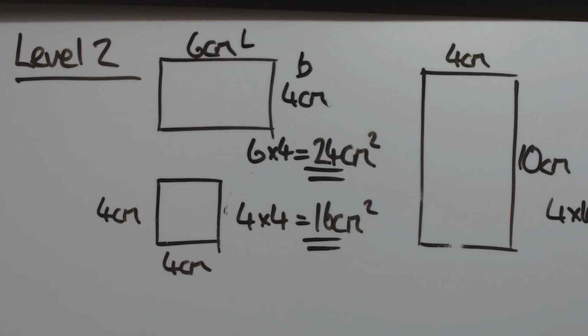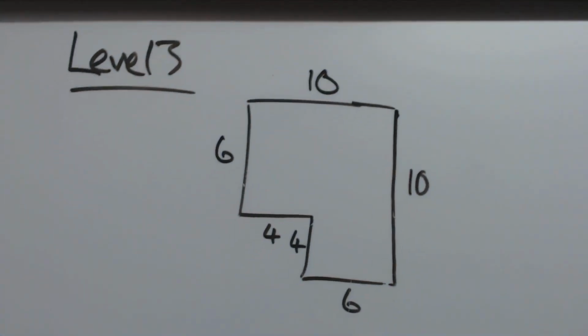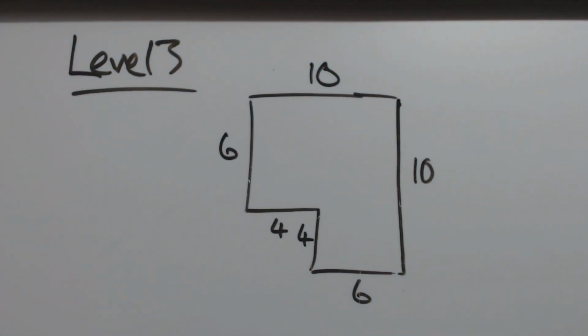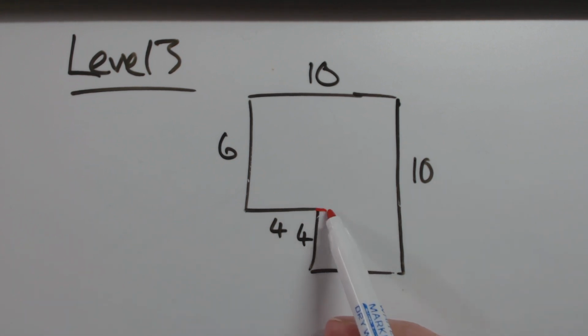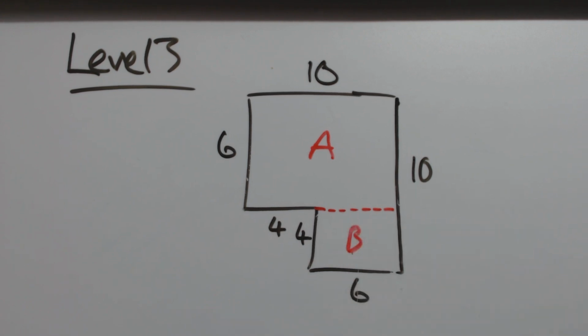It's basically combining both levels together, in which you have shapes that are more like somebody's bedroom or a room in the house. It's not a square or a rectangle, it's a mixture of both. So what you can do here is, you've got a shape, and these are called compound or composite shapes. Basically it's two or more shapes joined together. You can just put a wee dotted line here, and now you've got two shapes that are rectangles. You've got A and B.